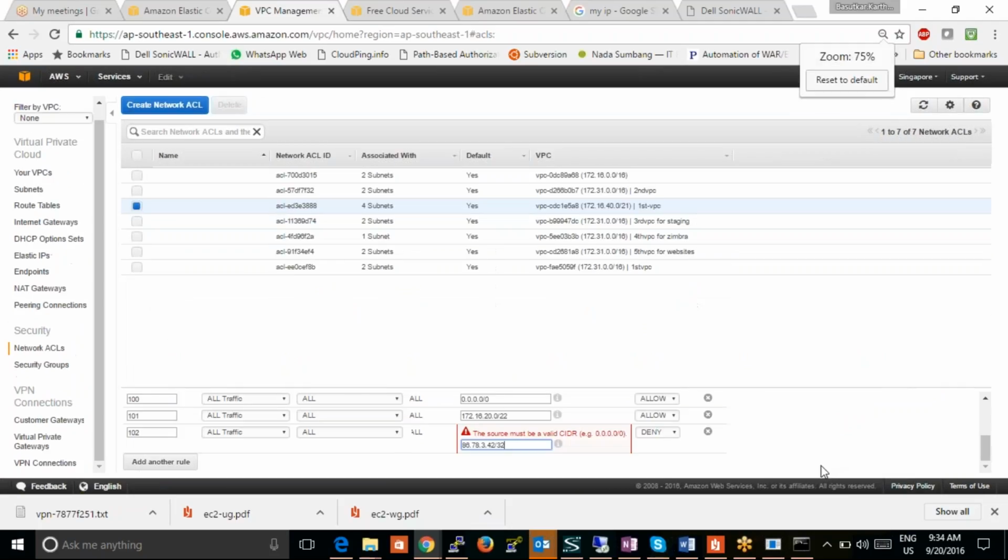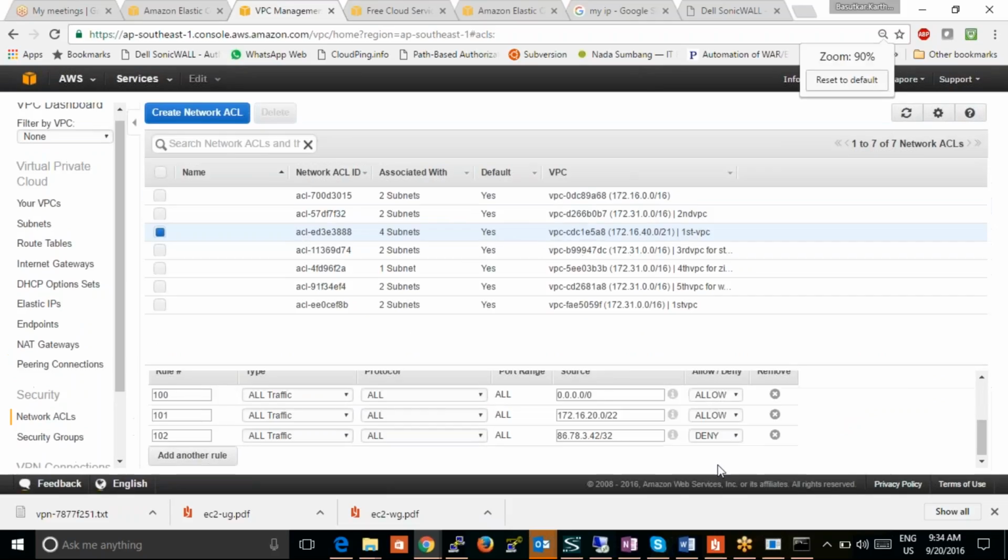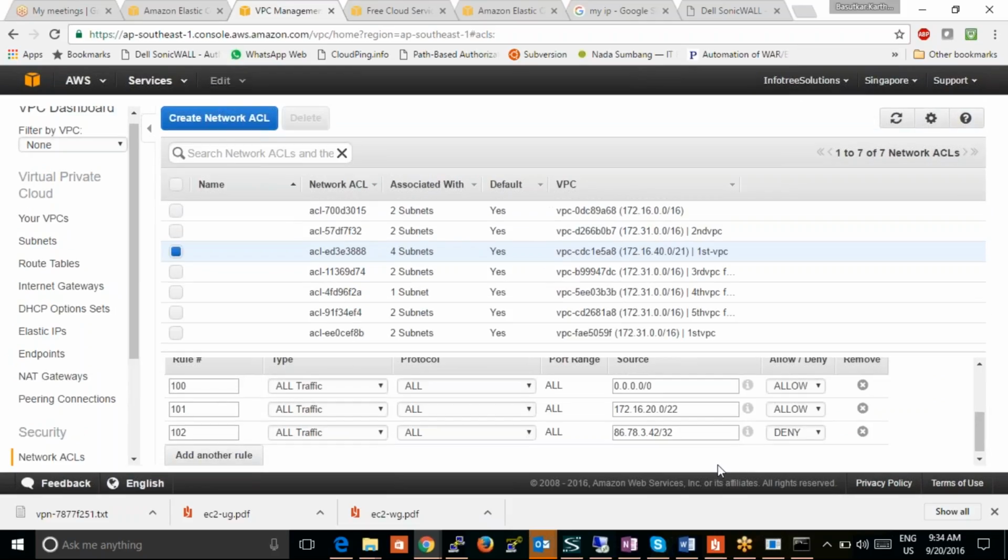What's happening, buddy? So whatever request comes to this LAN, this particular VPC 172.16.40.0/21, from the internet, it will block this IP address. Whatever request comes from that IP address, our gateway will deny it. Like that we can add access rules, allow and deny access rules.